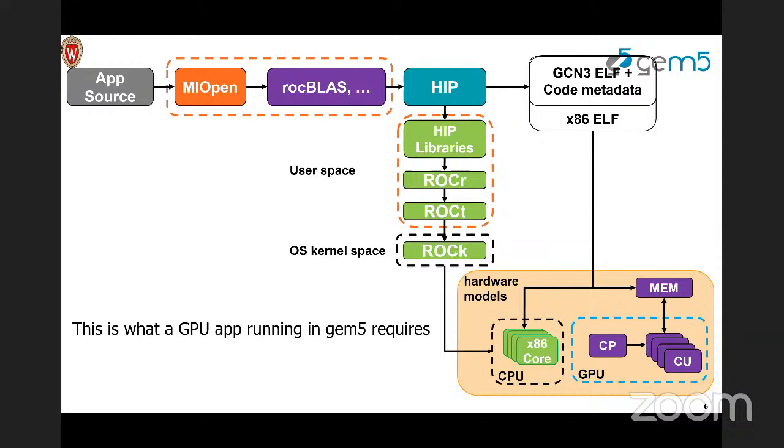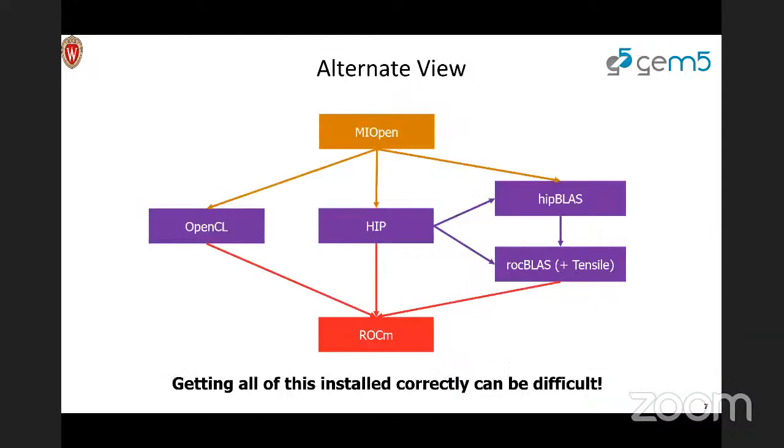So the gray box in the top left, that's your application. That's the thing you want to run. Say you're doing vector addition or matrix multiply or whatever it might be. And all of those other boxes in between are the things that actually happen for a real GPU program to get it to run on that GPU. And so that means in gem5 that we need to support all of those different pieces. And so that is what happens with the GPU model. Now you might be thinking, that's a lot of stuff, and you're absolutely right.